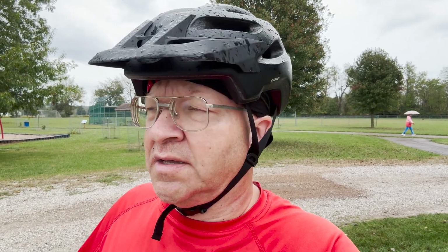The Knox County Bicycle Challenge definitely lived up to its name. It was certainly a challenge for me. The first 25, 30 miles, a lot of hills, really put the hurt to me. But then after that, it kind of flattened out and it was okay. The rest stops and the lunch areas didn't really have a whole lot of selection. So if you're kind of finicky about what you eat, you might want to bring your own stuff if you do this ride. But everything was really well marked and the scenery on this ride was just A+.